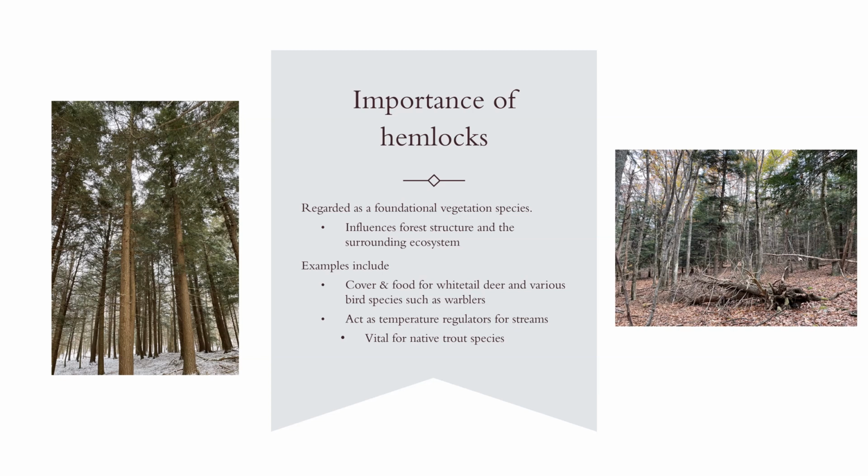An example of a healthy stand of eastern hemlock trees is shown here on the left. As you can see, it has a relatively open forest floor and is protective against weather events. However, the photo on the right is an example of a typical HWA-affected forest with a dead hemlock tree lying on the forest floor, providing very few benefits to the ecosystem.